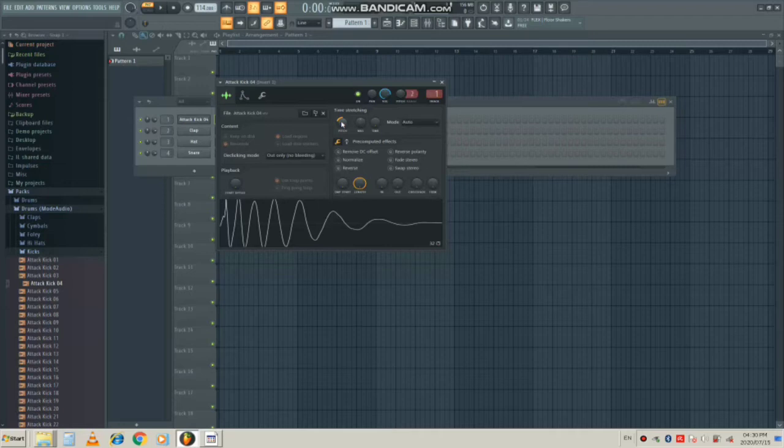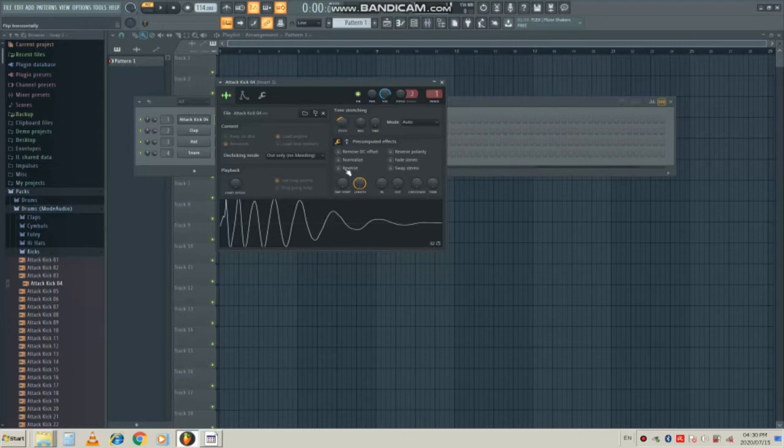Step number three is to make the kick soft. We don't want this kick to interfere when the log drum eventually comes, because sometimes the kick is so hard that the log drum does not have space to show and bloom itself. A lot of producers have been asking how you make your log drum hit hard. This is one of the steps. Make sure your kick is very low and soft.